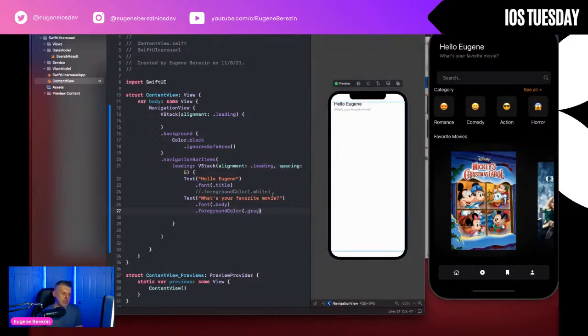So, I'm going to just uncomment that line for now. And as we fill out our view with other views, we're gonna see a lot more. We're gonna see that navigation bar item just here in a moment as we fill out our view with other views. So as of right now, we are going to do searchable.